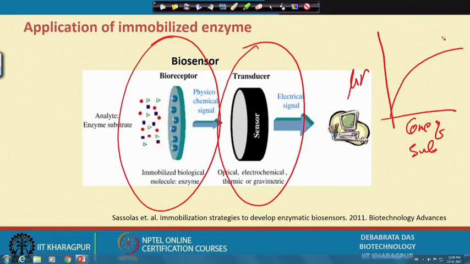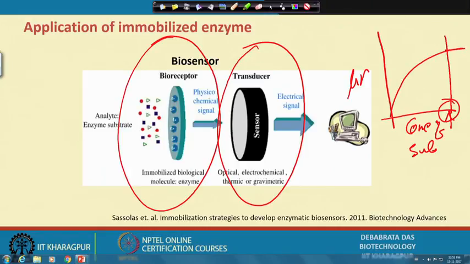The major problem is that after this concentration, it attains a plateau. That means it is effective up to this concentration, and after this concentration it is not effective. So that is the major problem when we use it as a biosensor. The concentration of the sample should be as low as possible. If the concentration is high, you still have to dilute significantly. But the advantage is that you can analyze n number of samples, and instantaneously. It will not take any time.